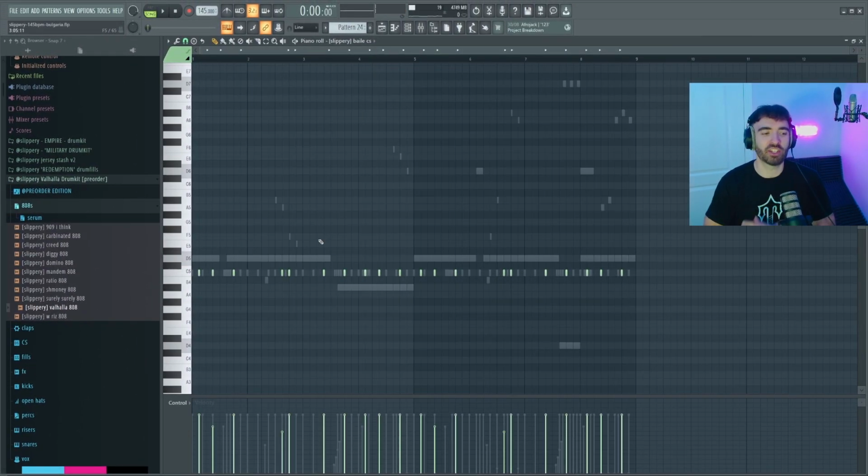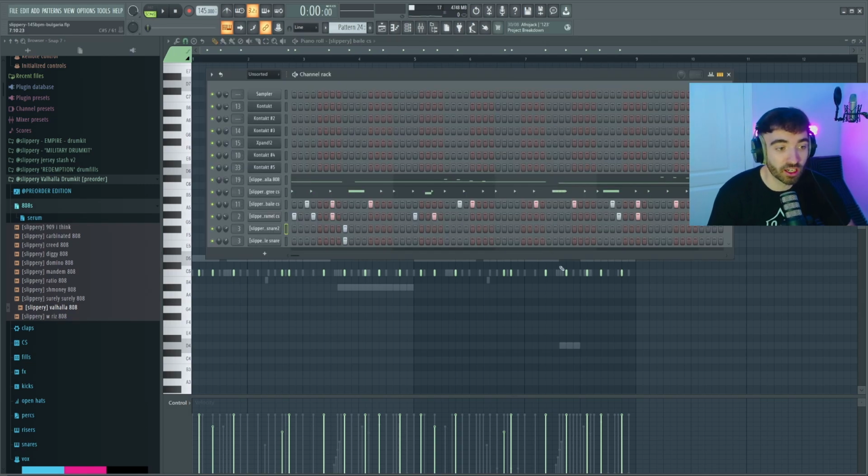It's kind of like a half-timed kind of feel to the hats, but you know, we just grabbed 2 snares from the Valhalla drum kit. Like I always say, man, if you're using the Valhalla drum kit, take 2 snares, layer them together. It's gonna sound hard.